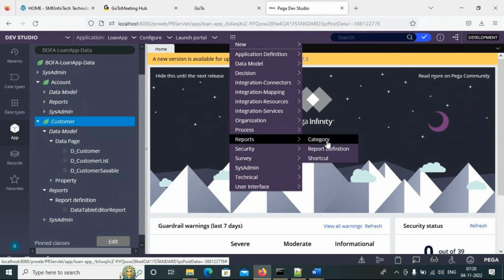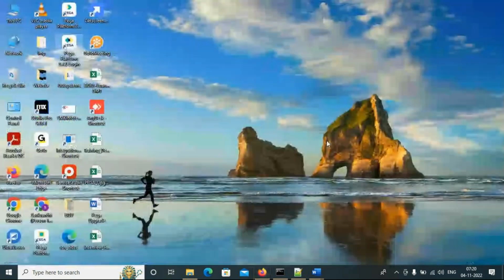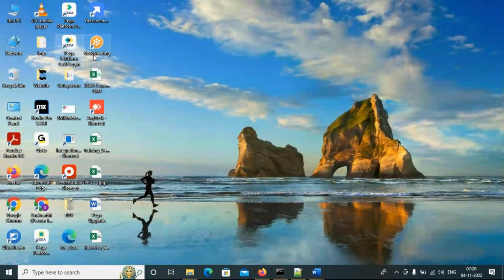Category means, generally, people will say this application belongs to this category. Like a Pega category, people, a Java category, people, right? We can say that. Shortcut means quick access purpose. When you see the desktop, a general example, we all keep shortcuts. Why are you keeping the shortcuts? Quick access purpose, right?